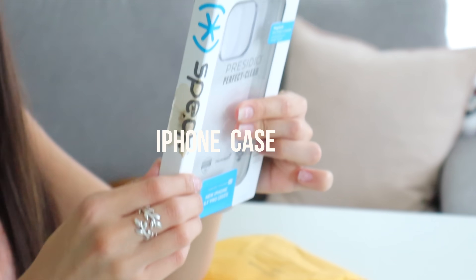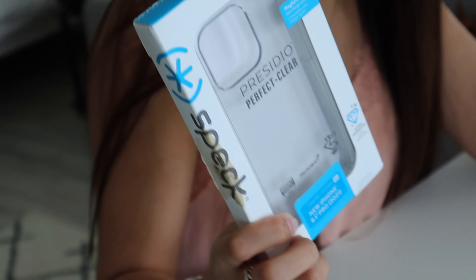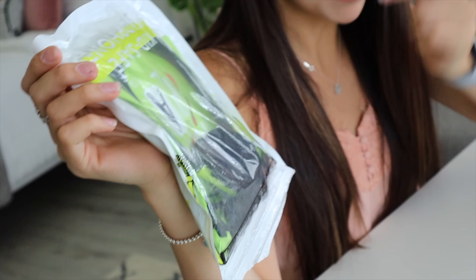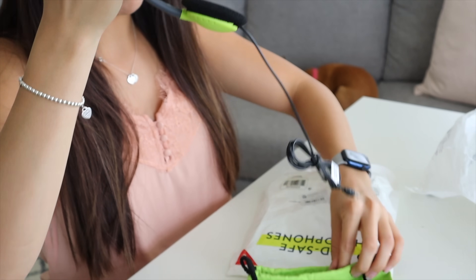Another iPhone case — it's a clear case, and this is a good brand though. I think this might be about $20, so pretty good. Are you kidding me? How many people are ordering stupid kid headphones? Now we have a matching green pair. I'm done with these already. I like how I take the time to put them in the bag.